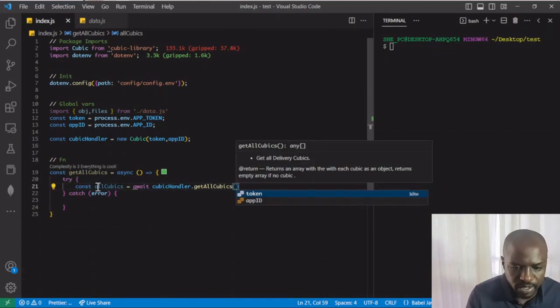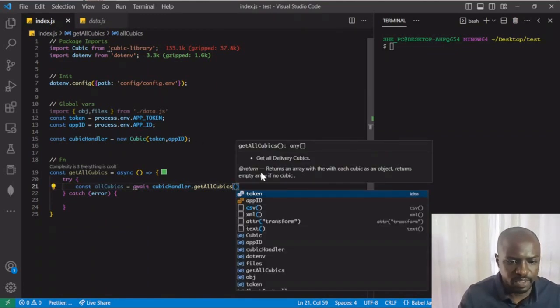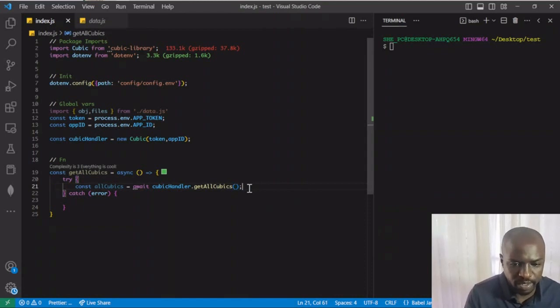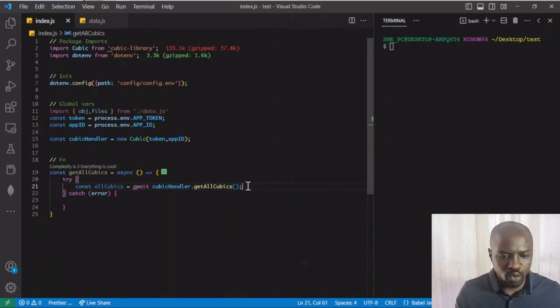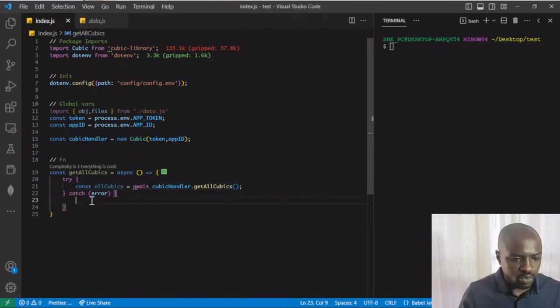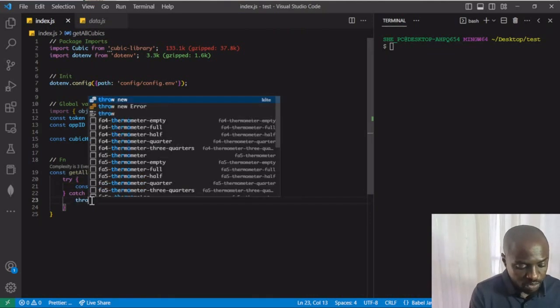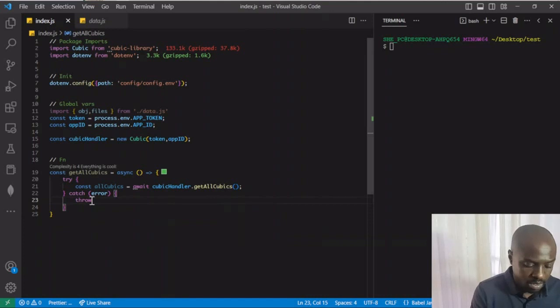We don't need to give it any arguments. It's just calling the method on its own. It doesn't need any arguments, this one here. If we have an error, we're just going to throw the error.